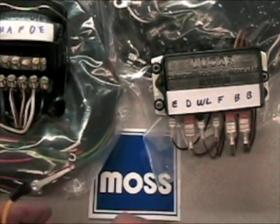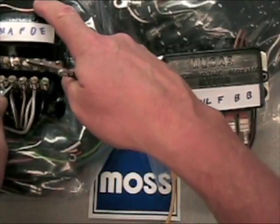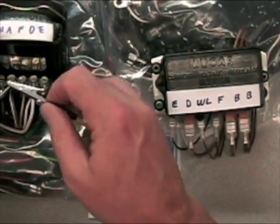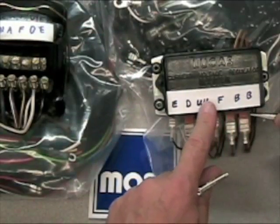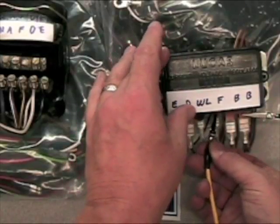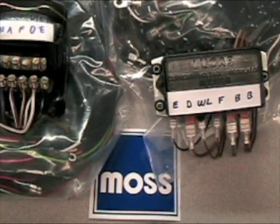On this style here, the A terminal is battery voltage. So I'm going to connect here and touch the field terminal — the job is done. This style over here has two B terminals; each one means battery. We connect there, the F terminal is here, and we touch it briefly. The job is done. That's how you polarize your generator.